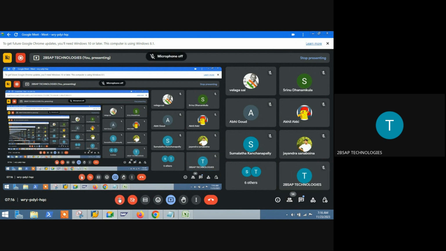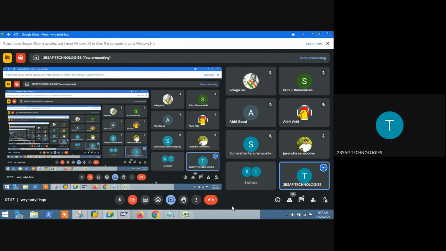Example: material purchase. Here, the material purchase entry will happen in the MM module.